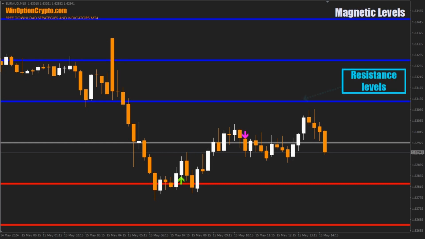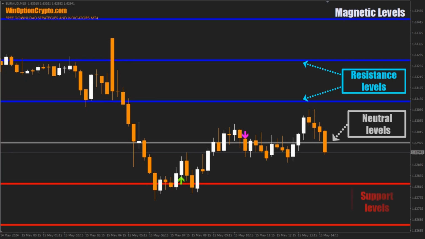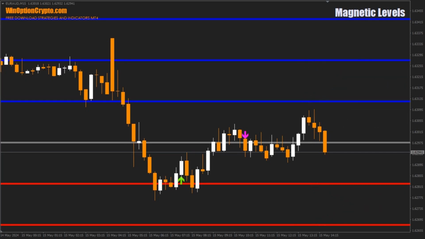Blue resistance levels are used to enter into transactions to buy put options. The gray neutral level displays the center of the current trading range and does not give trading signals. Red support levels are used to open transactions to buy call options. The color scheme in this indicator may seem a little unusual. Usually, red indicates signals to buy put options, not call. Here, everything is the other way around, and you cannot change the colors. You will have to work with what the author has set.